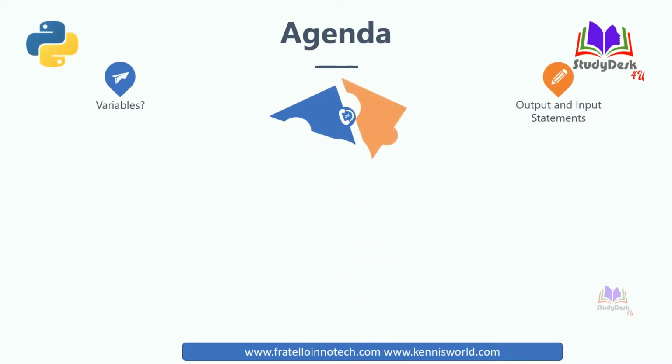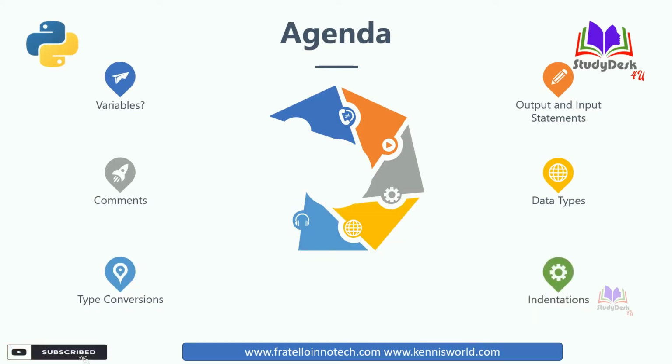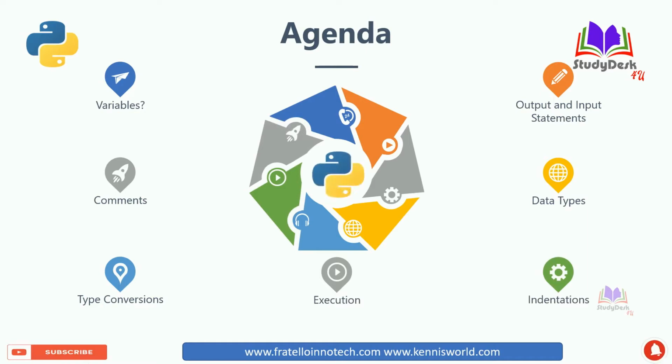Today I would like to discuss Python basics. So today the agenda is variables, how to declare and initialize the variables, and then we will see the output statement and input statement, and then we will see the comments and data types. What are the different data types available in Python and how to typecast the data from one data type to another, and what is indentation and how important it is in Python, and finally we'll see the execution of the code.